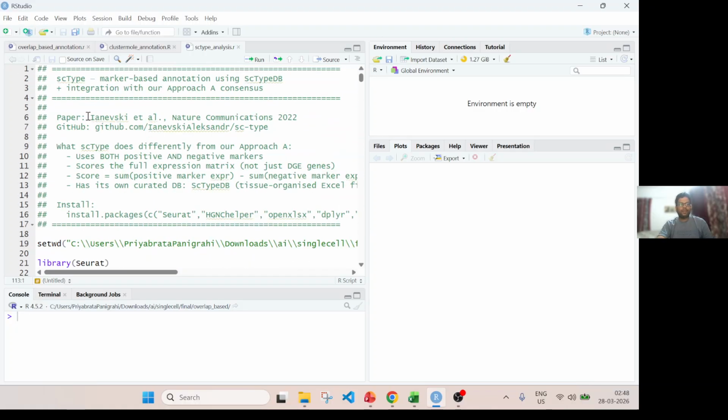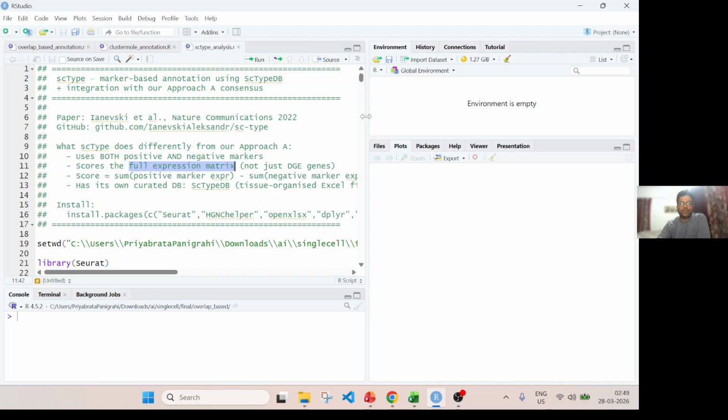Okay, and this is the paper you can read. This is a 2022 paper in Nature Communications. scType uses both positive and negative markers, and that's very important, it doesn't take only the genes. We need to provide the expression matrix, because based on that it calculates the score.